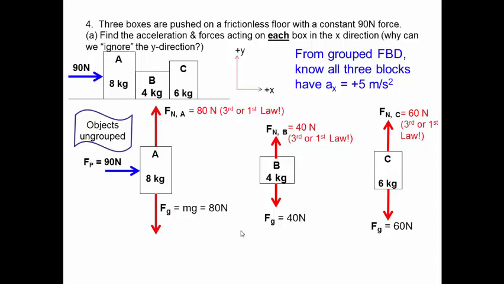We know that we have a pushing force on the leftmost block of 90 newtons. Now, we have an interaction between boxes A and B. They're pushing against each other, so we have a normal force acting between the two boxes. This is a great example of a normal force that's not caused by gravity. It's from one box pushing against another. This is a vertical interface between the two boxes, and so we have a normal force that happens in the x direction rather than the y direction. Of course, that same normal force, if I have B pushing on A, well, then A is pushing on B as well. Gee, you can guess what law we're going to use to figure that out.